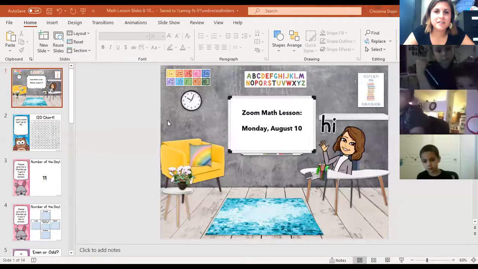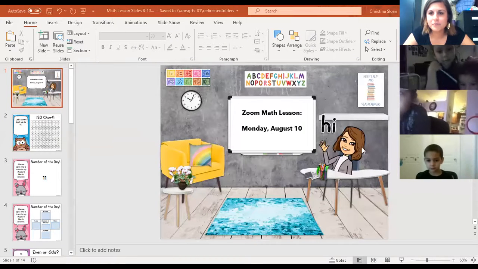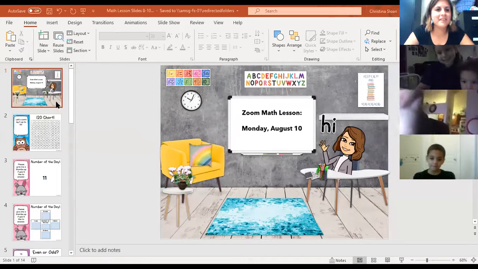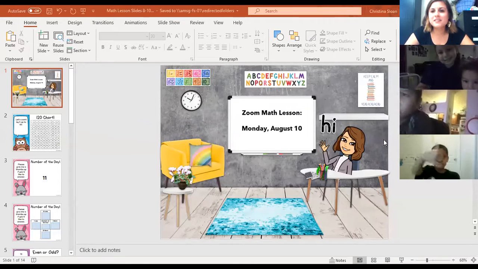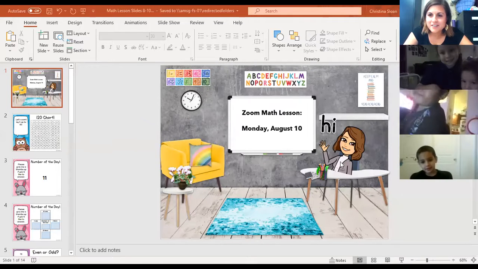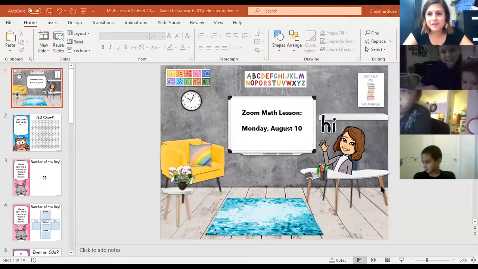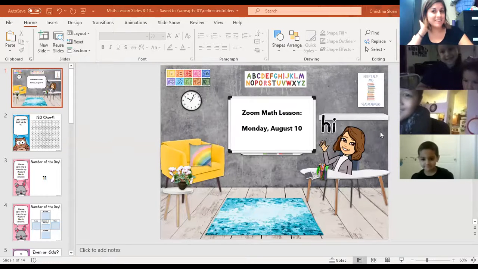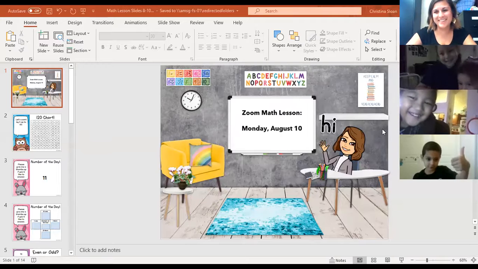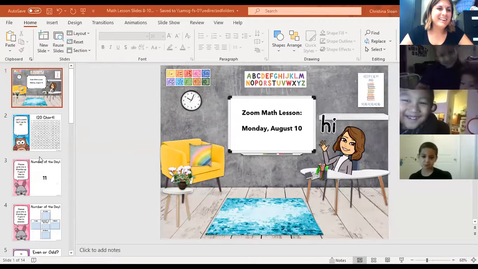Can everybody see the classroom, like with the cartoon, Miss Sloan? Everyone can see? Okay, perfect. There we go. So this is a little virtual or online classroom that I made with a cartoon version of me. So if you ever see this, that's supposed to be me. I don't know. Do we look alike? Kind of? Yeah? All right.